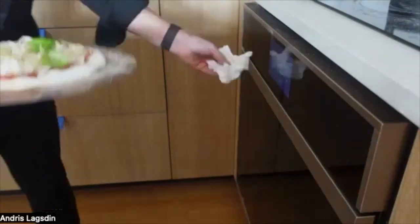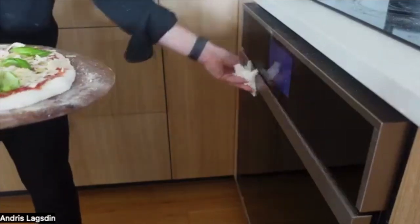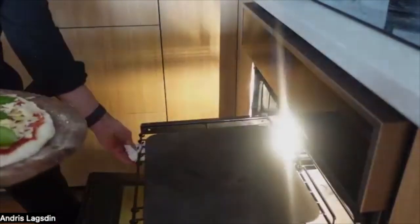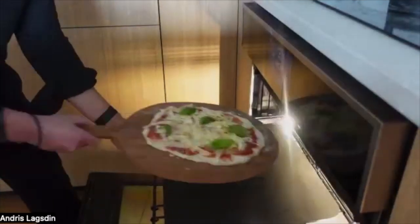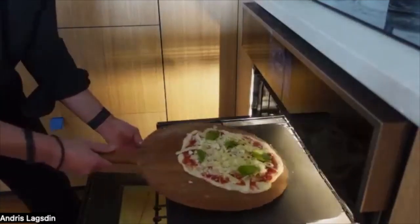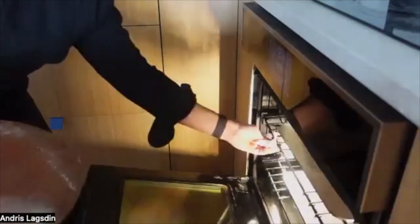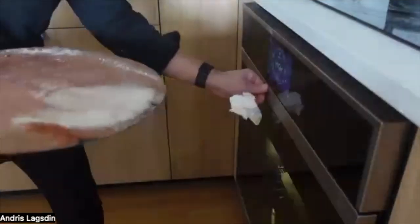And I'm going to give you guys a close-up of what I'm doing here. That's my oven, okay? So my broiler, I'm going to say, is on right now. I'm going to move my rack back down. Here's my steel. Back of the peel to the back of the steel, just lightly jiggle like that. Close her up. Now the important thing is I want to put a timer on for 2 minutes.